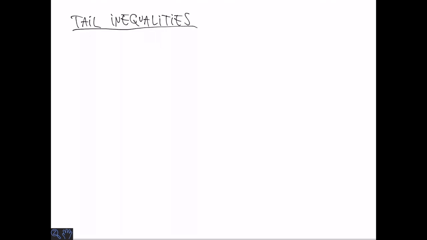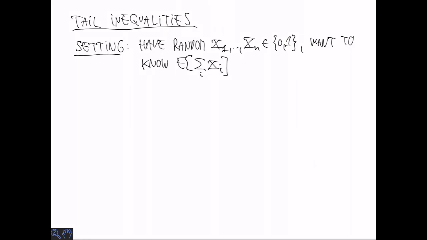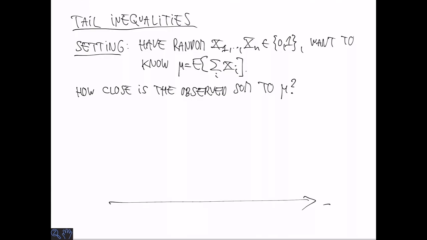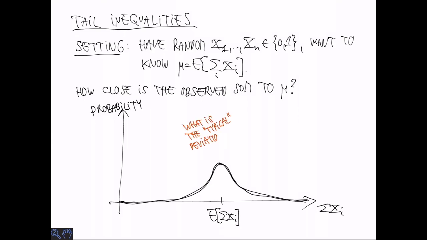Sampling is a very powerful tool for understanding a population without seeing all of it. In order to understand the approximation that we would get using sampling, we have to understand tail inequalities. Suppose we have a bunch of random variables x1 through xn and the quantity we want to estimate is the sum of these random variables which has some expectation mu. How close is the observed sum to mu? We can think about the probability distribution of the sum over all xi. It has some expectation somewhere in the middle and a distribution of possible values. One question is what is the typical deviation? And this is often expressed in terms of the variance.